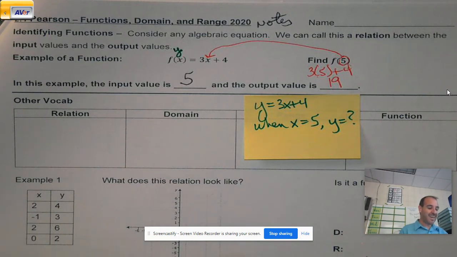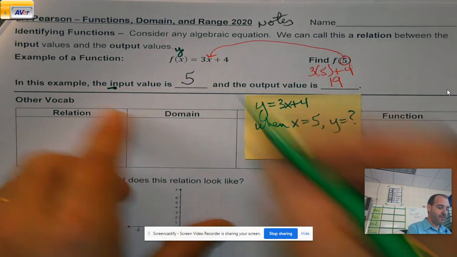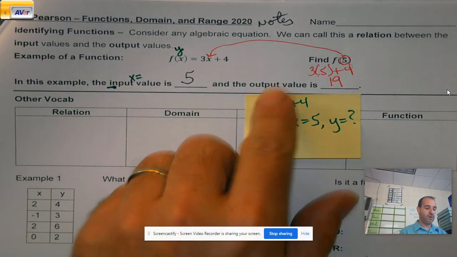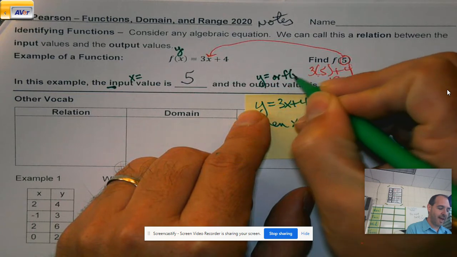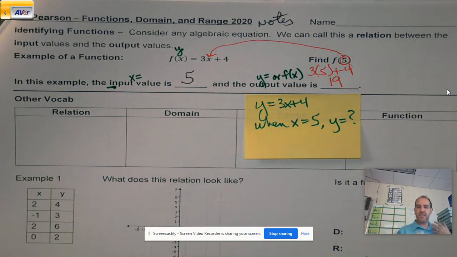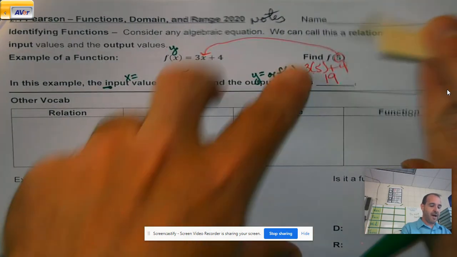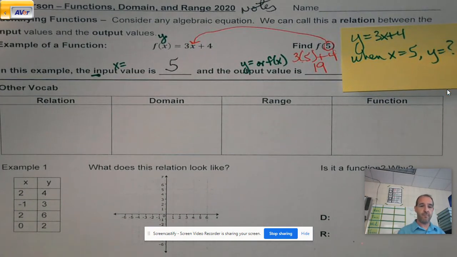So I plug in the x value. The input value is kind of like x equals a number. And then the output value is y equals, or sometimes we write that as f of x. Just understanding the vocabulary in this section is going to be a key to understanding what is actually being asked for. Most of the time the math's not going to be hard. It's just going to be, am I getting the hang of what they're asking me for?